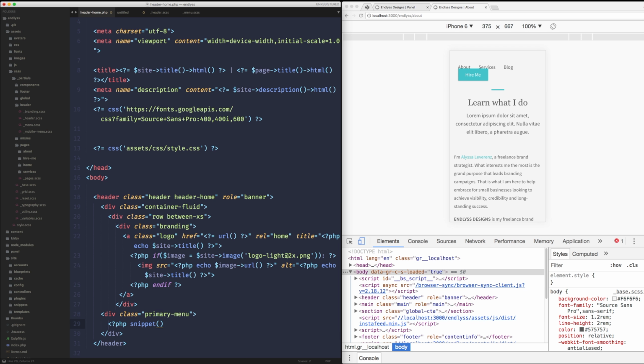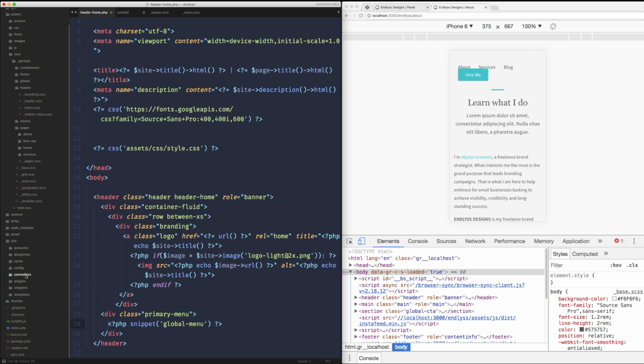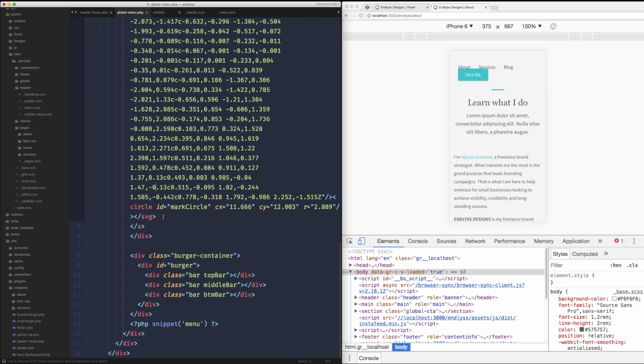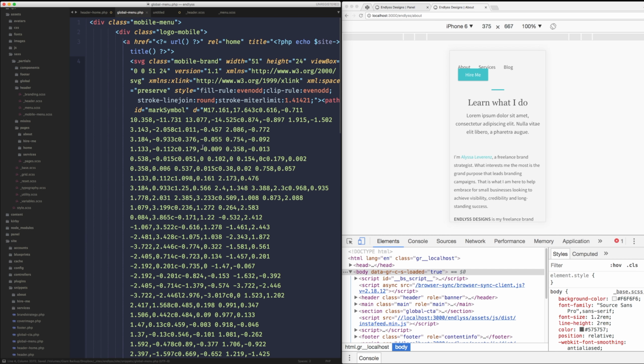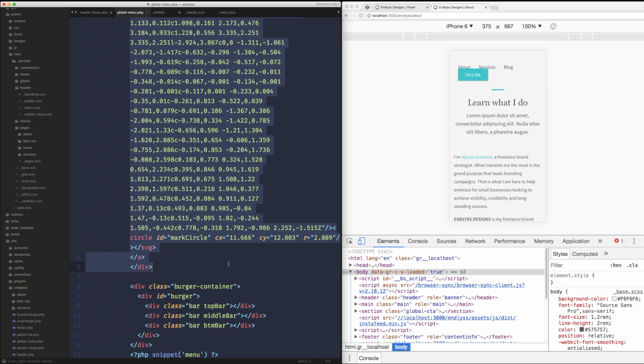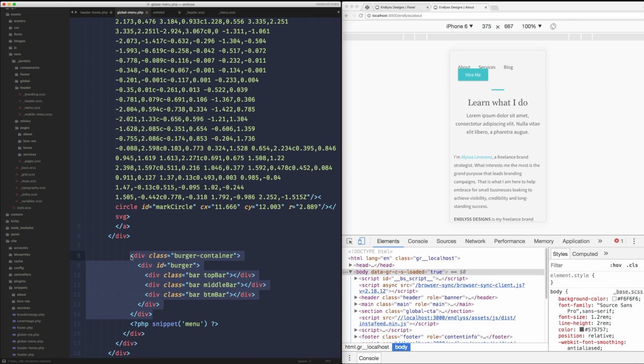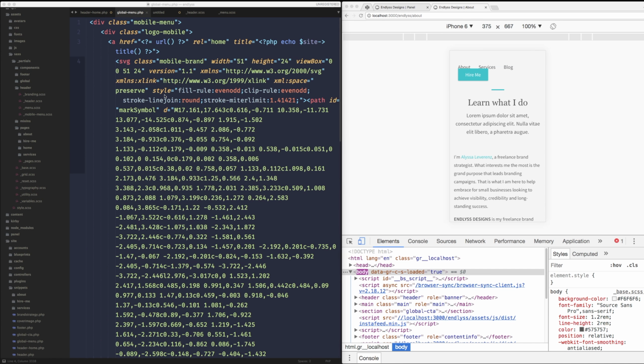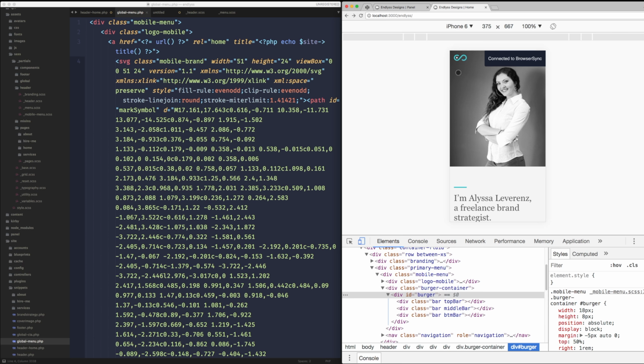Snippet. We'll put the global menu. Snippets. File. Global menu. Paste that in. See if we can't pretty this up. To verify, yeah, it still works.